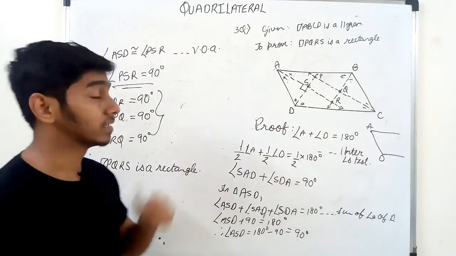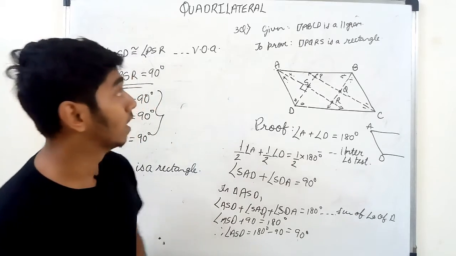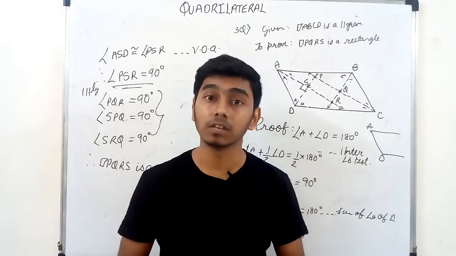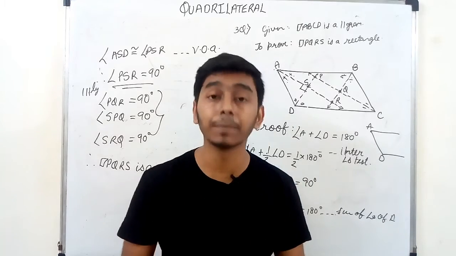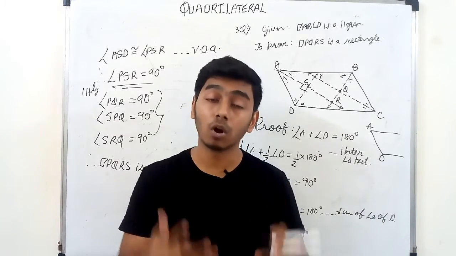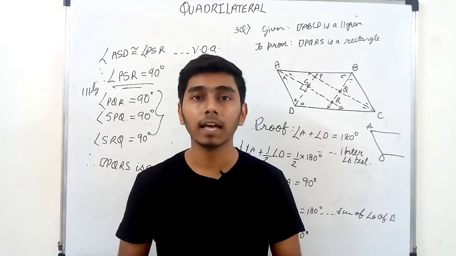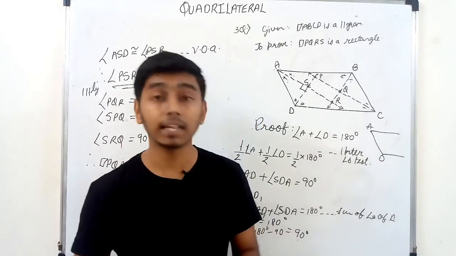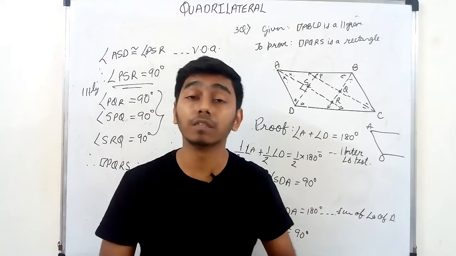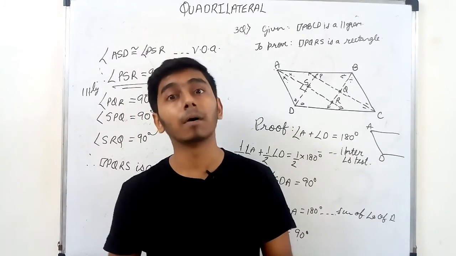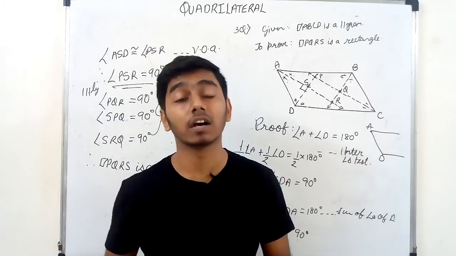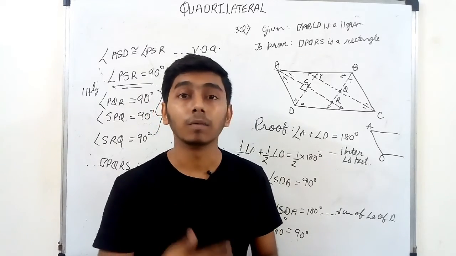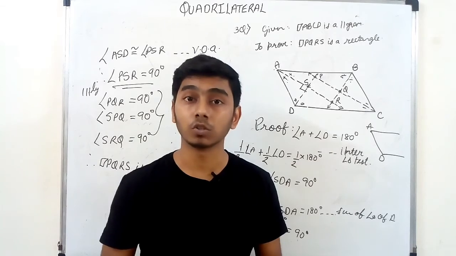Okay, so I hope you have understood this question. This is it from my side. We took some theorems, the statements of those theorems, and we solved questions based on them. I hope you have understood this video. In the next video, we'll be taking this chapter further and we'll be discussing other quadrilaterals, which are rhombus, rectangle, square. And we'll be solving questions based on them also.